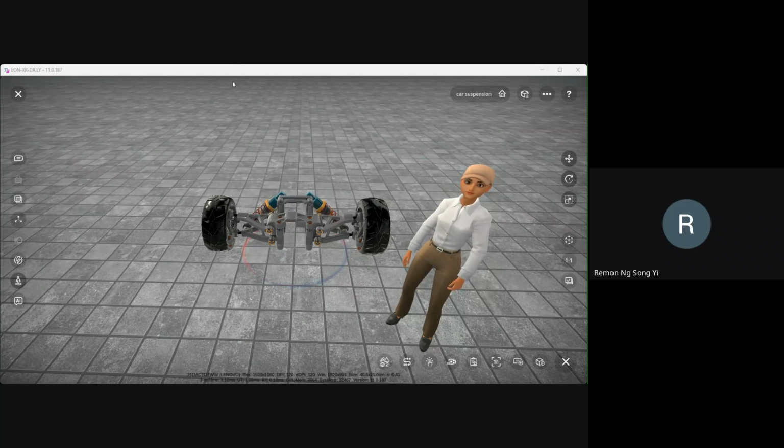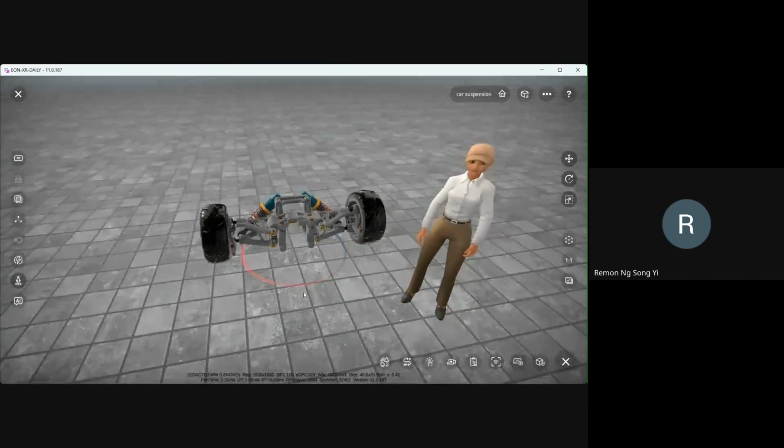Then once you define your learning objective for this procedure activity, you will need to find the related model that fits your procedure idea. For example, I will need a car suspension model, as I already added it inside this lesson.